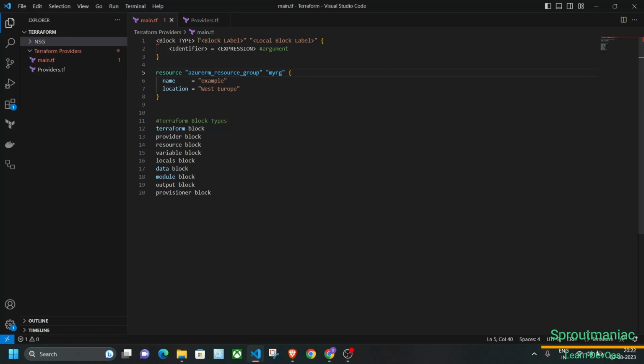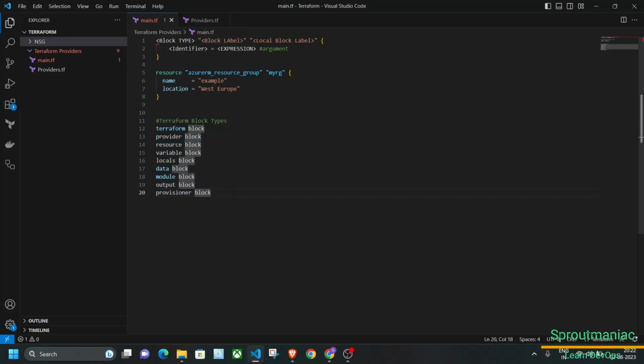And if you talk about, maybe, the variable block, here it is a resource block. If you talk about variables, then it will have only one label, because the variable you are defining will have a local argument only. So just a local block name you need to give. Depending upon that, these would have different things.